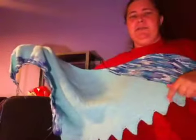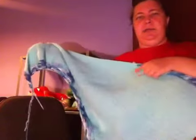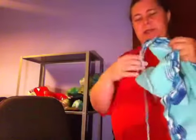So this is where I'm at right now. I'm calling each of these triangles a tooth. And I have 19 so far, and the pattern says 25, or whatever. So I made 9 in this, 9 in this. Now I have switched back to the multicolored. I'm going to just use the 2 balls I have and see where that leads me. And I will just use some more of the turquoise, teal, aqua, I don't know what the color is, for the rest. So yeah, that's what I've been up to.